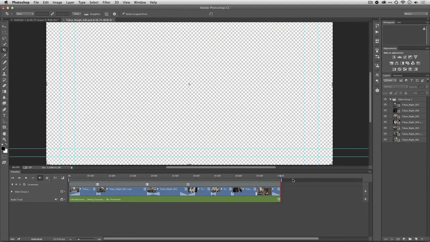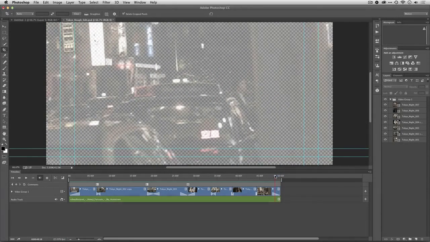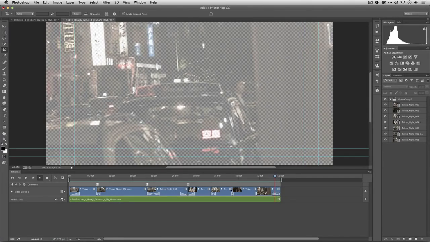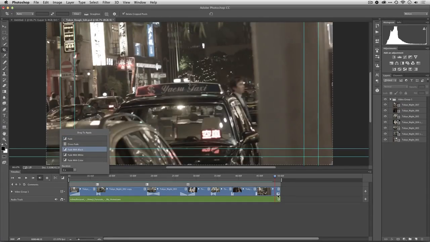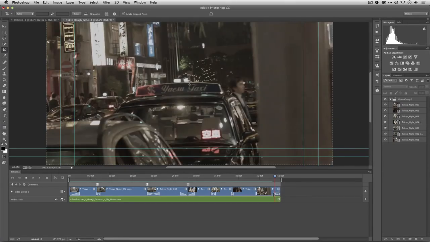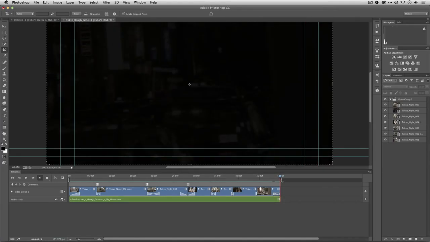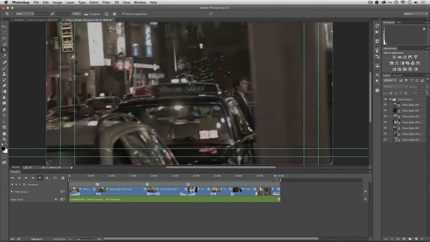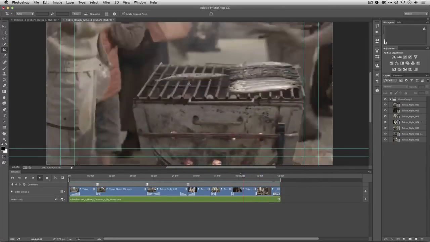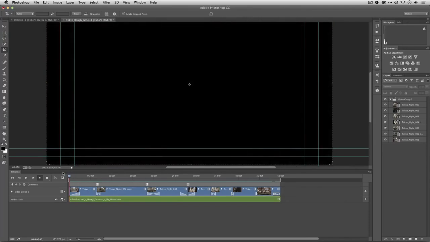Now that faded transparency at the back there, don't worry about that. That's easy to change. In this case, what happened is I used a fade. I'm going to swap that to fade with black, and that's going to go to black instead. So as it fades out, you see it hits black. Now that little frame of transparency is just at the end there. I can trim that back, and I don't have to really worry about that on export. It's just going to go to a simple black frame.